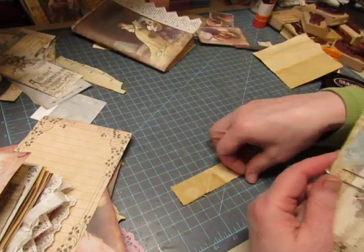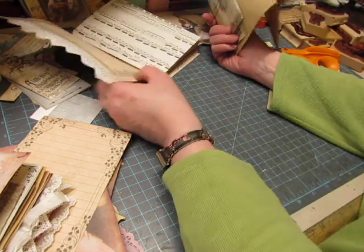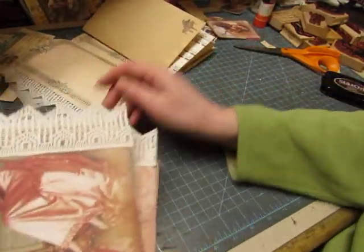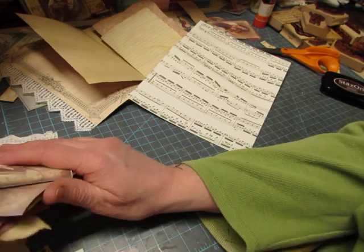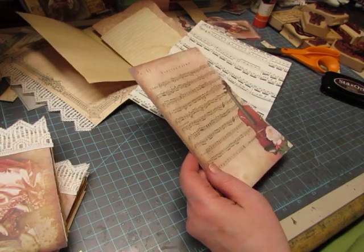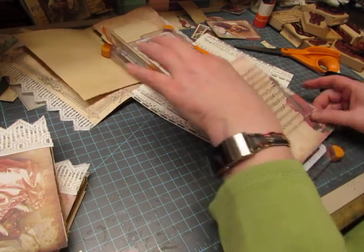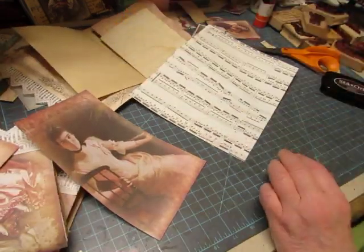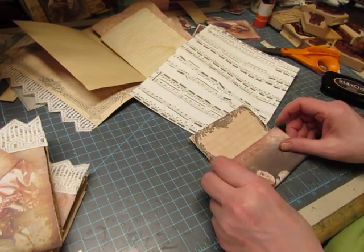So now, instead of me doing the same thing over and over, you got to see how I would correct something that didn't go right. Upside down.